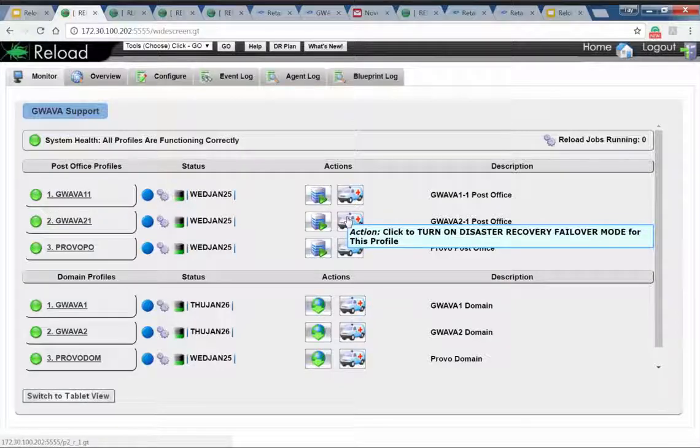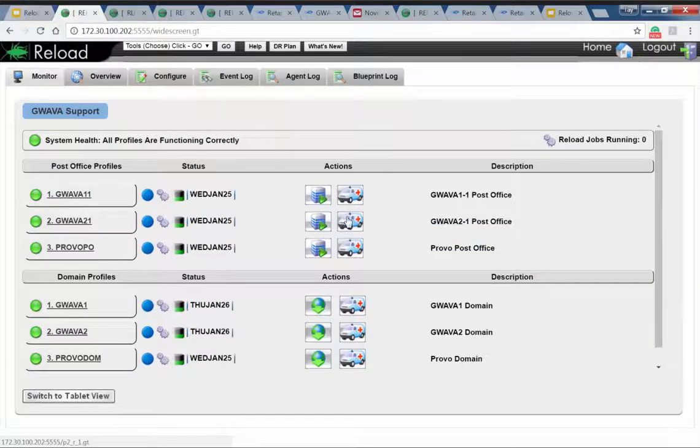So what's really nice is very often organizations will have a disaster recovery routine that they're supposed to run, maybe every 6 months or 3 months or every year. And it's a big event, and it's kind of stressful, and there's all these things they have to go through. Well, what's really neat is when you're using Reload to restore email regularly, you're using exactly the same mechanisms, just a slightly different door into the data, but exactly the same data that you would have in a disaster recovery scenario. So every time you're using Reload, you're testing your disaster recovery scenario. So that's pretty good.